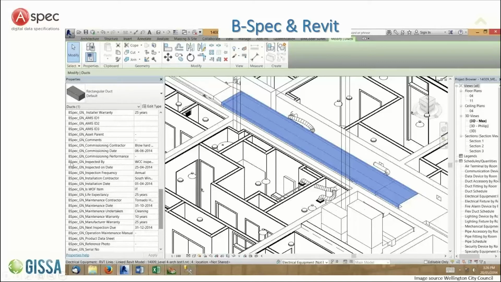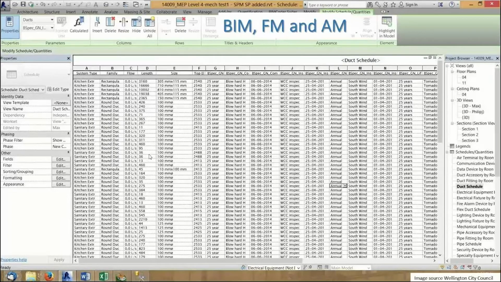So on the left, you see the B-Spec prefix, and they were a part of the attributes that were being collected to deliver to the asset owner so they could incorporate that into their asset management system. The beauty of doing this particular exercise was that once they exported the data, it came out into a SQL extract. So they had the whole schedule about their ducts and whole schedules about all of their other assets.